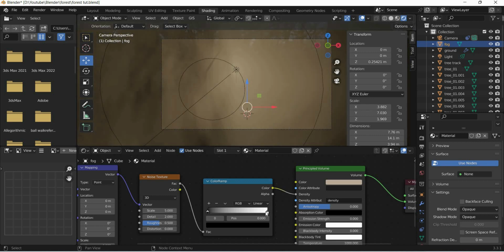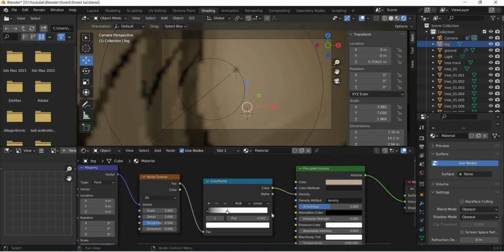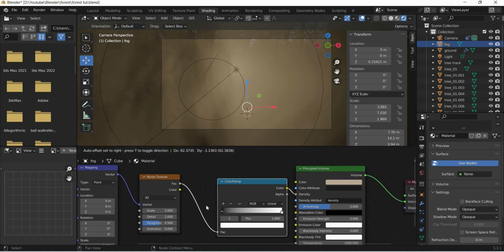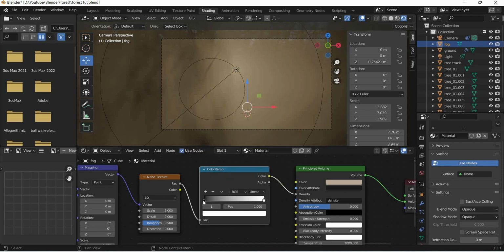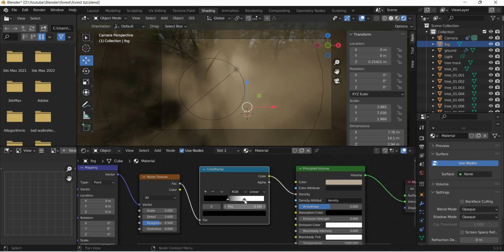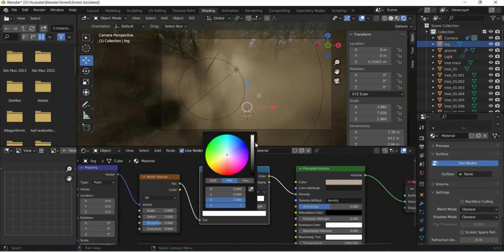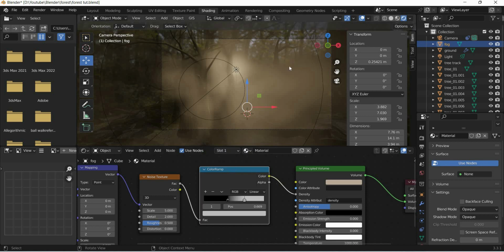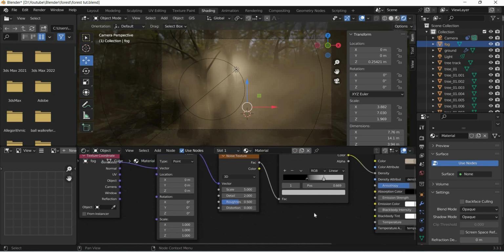Okay, and then if you reduce this white, when we drag these, and then the white color, if you reduce the whiteness, the fog will get reduced. So you increase the contrast of the fog so that you have some areas with fog, some areas without the fog. Alright, and now we need to animate this.